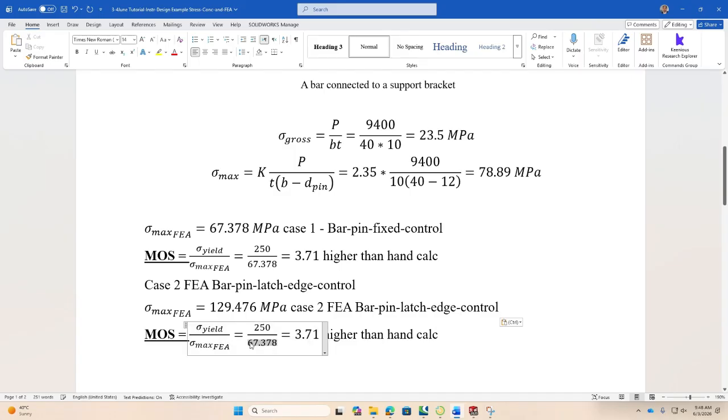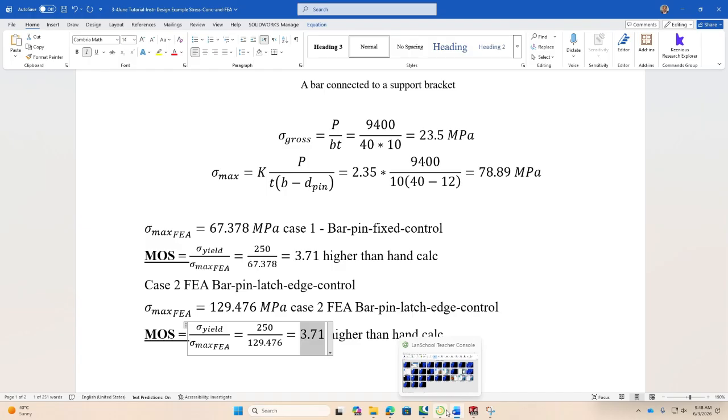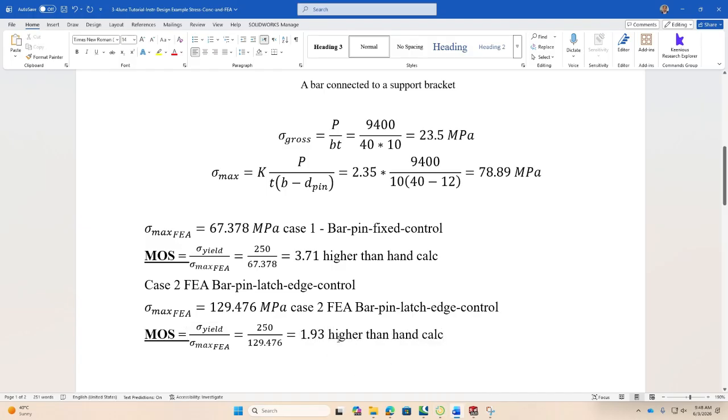Okay, and the margin of safety in this case will be, can somebody tell me? 1.93. So this is lower than the hand calculation but above the target FOS equal to 1.5.